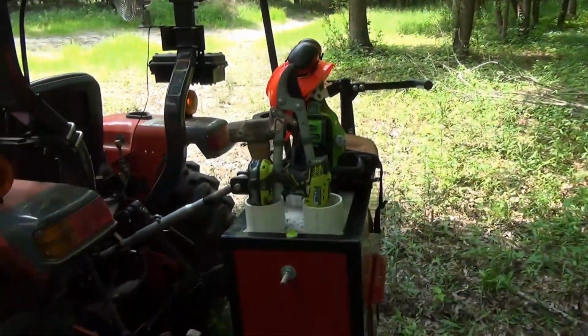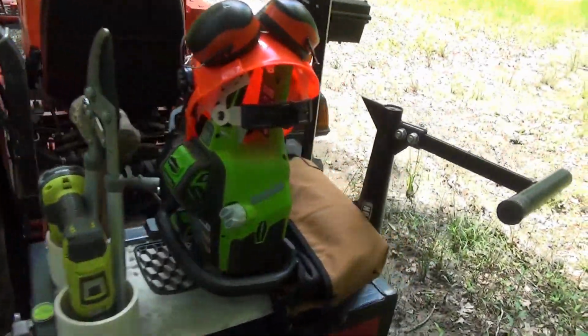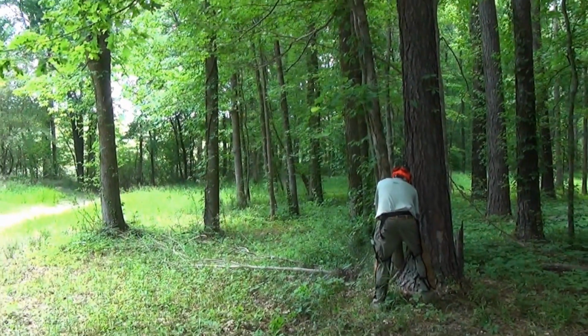So once I get the tools unloaded from my ballast box, you can see I've got it loaded up, maxed out. So let's get that small tree out of the way.